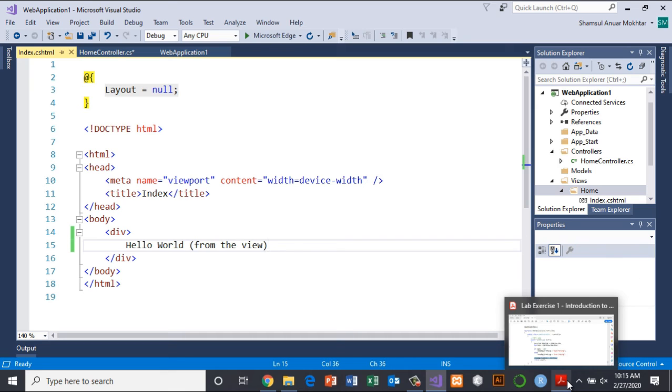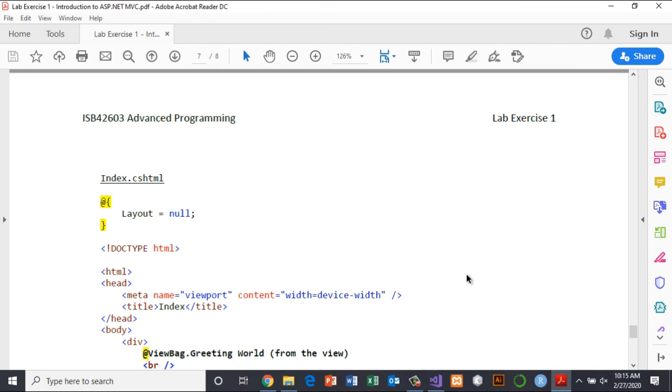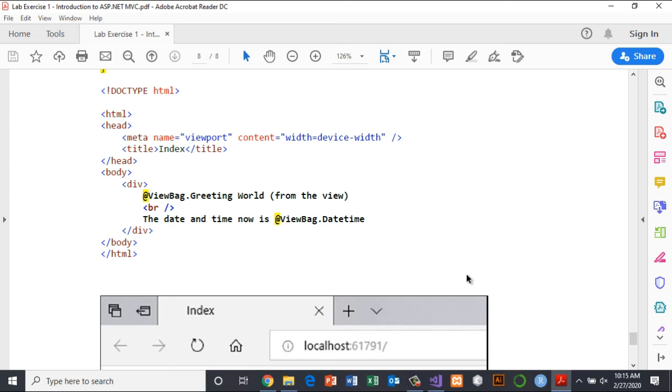Look into this. Now what we have just now is hard-coded hello world, but now we want to do something else. Because this is Razor, and this is HTML, every time we want to display something that is not HTML but Razor, we must start with this at sign, and it will be highlighted in a yellowish color.